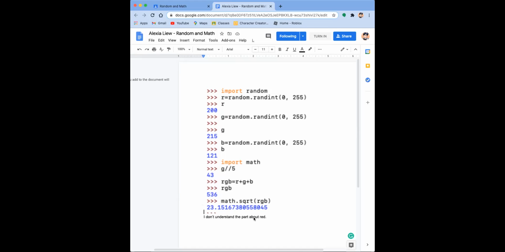But I didn't understand the part about red. Yeah, the red, I think because you have not learned it. Factorial value. When we talk about a factorial value, let's say number 6, what is the factorial for number 6? It means 6 times 5 times 4 times 3, and so on. That means you multiply all the numbers from 1 to that number. So that is a factorial value. If you use math, then you can get that.